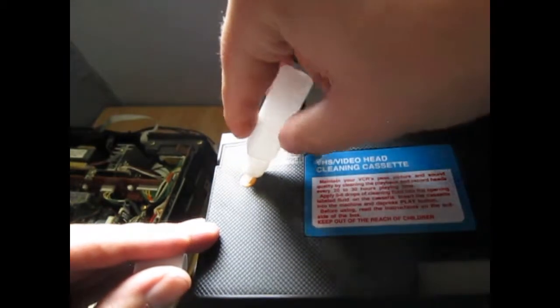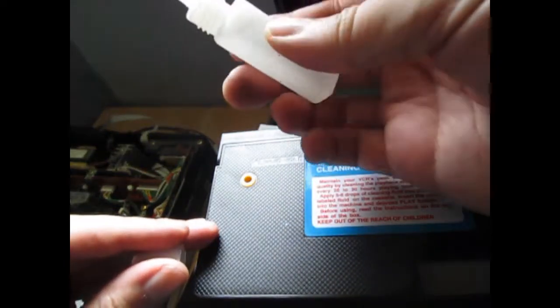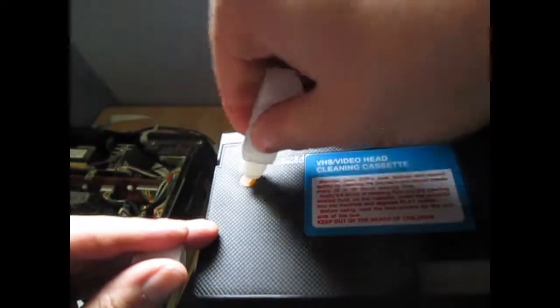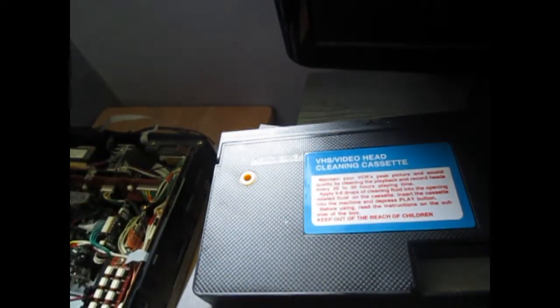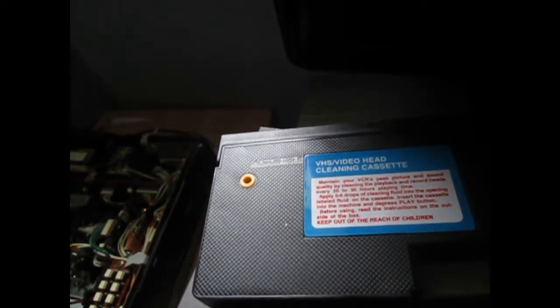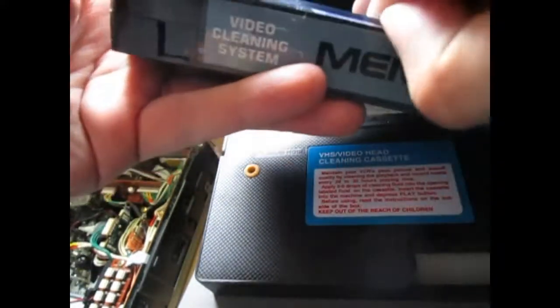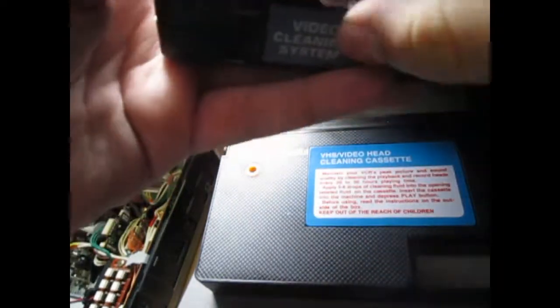I'm not even certain the liquid's coming out. No, I don't think it's coming out. Okay. Let's try the cleaning solution that came with the other tape. This one. But I'm having some issues opening this up. Today's not my day for head cleaners, I guess.